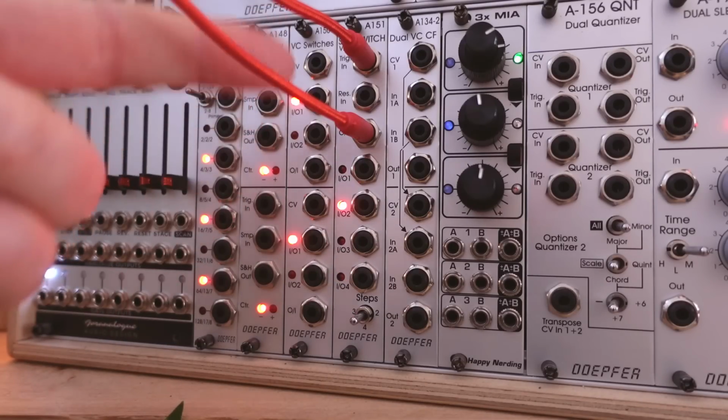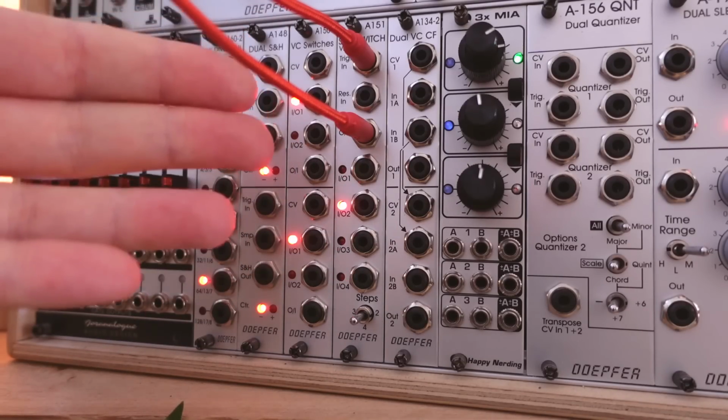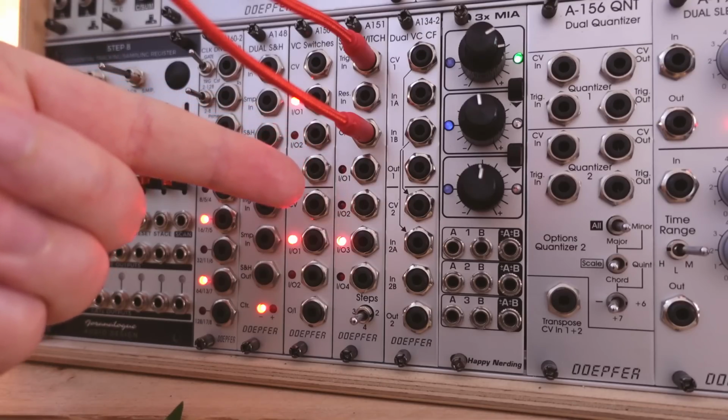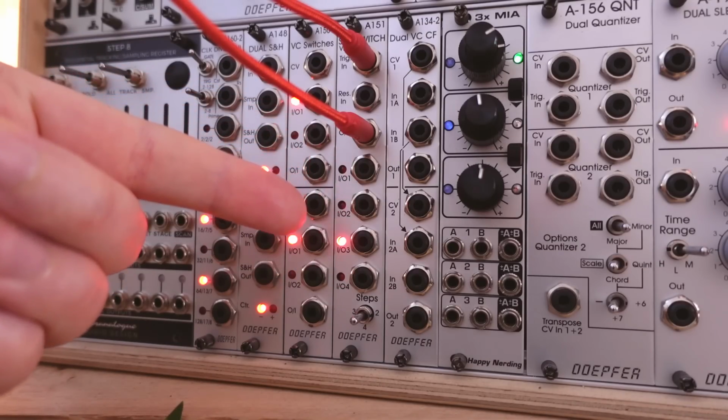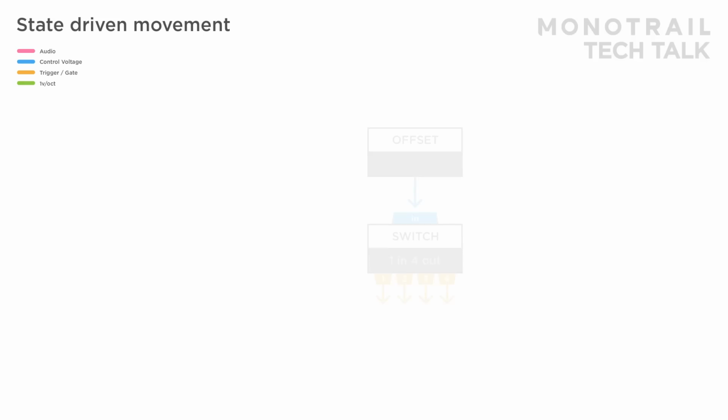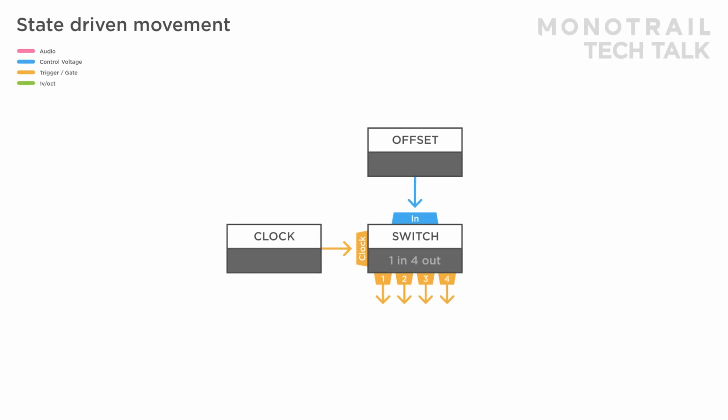Another example is a sequential switch. This module is a quad switch, so when you feed it a clock and offset voltage, it cycles the high input voltage through 4 outputs, creating 4 sequential states. Sequencers and switches can work with a steady clock, but you can also use gate patterns or something like a random voltage or random gate to drive and switch through different states.